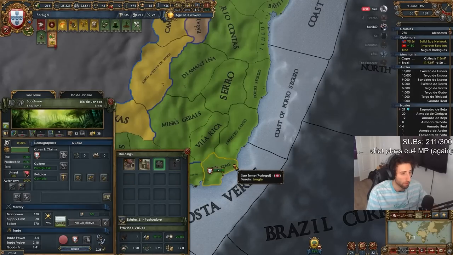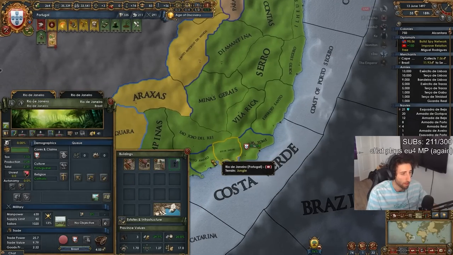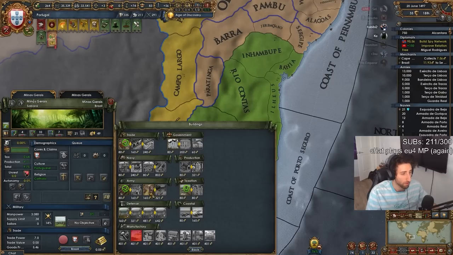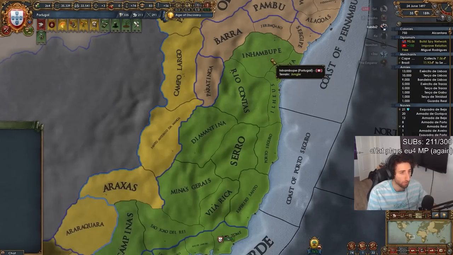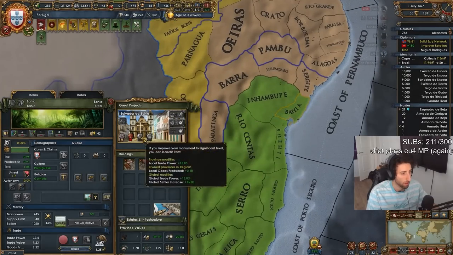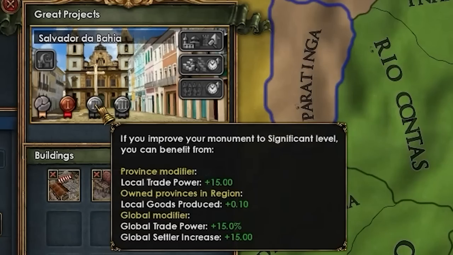And since we were the first European to get gold outside of Europe, we got the gold modifier on Minas Tirith, or Minas Gerais, sorry. This isn't Lord of the Rings, this is Lord of Portugal. Another important thing to note is this wonder right here in Brazil. When fully upgraded, it gives a flat goods produced modifier in the entirety of Brazil, which is amazing.